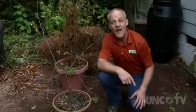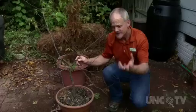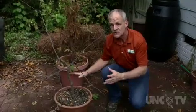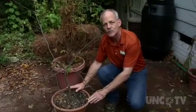If you're like me, you love to grow plants in containers to use to decorate around your patio, your deck, or even incorporate into your landscape. And I like to grow temperate woody plants, plants that really survive in the dead of winter and that cold. But just because they're temperate and woody doesn't mean that the ones in containers don't need protection.